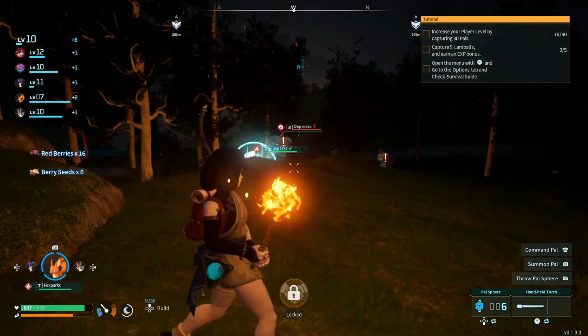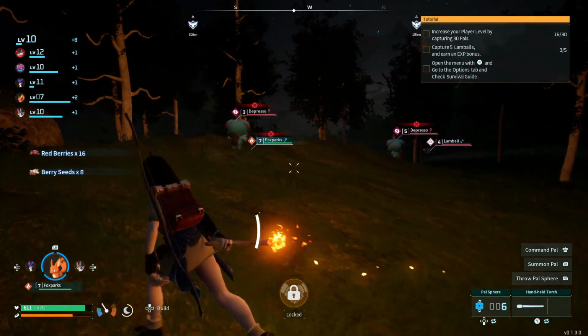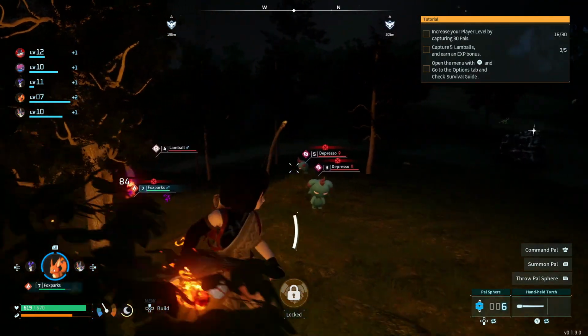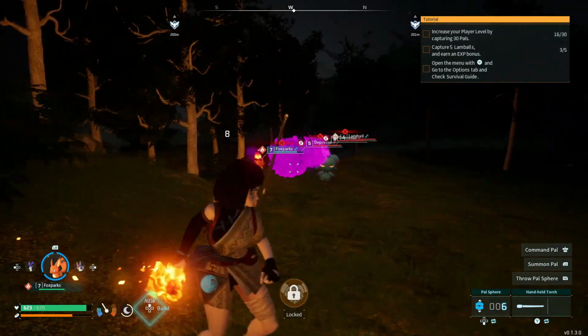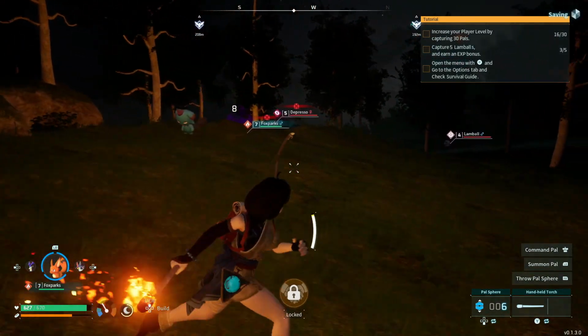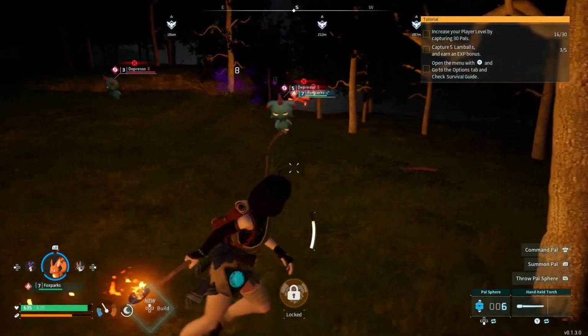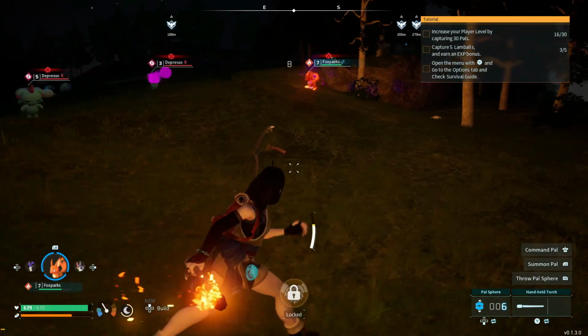So here we have some other excellent starter Pals. The Depresso does a lot of damage as well as the Daydream. The Daydream's best weapon is the K-Blast, or whatever that follows you around. It can totally be a game changer since it literally chases enemies.